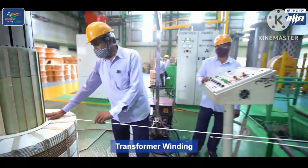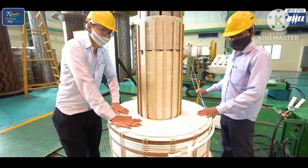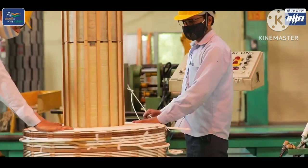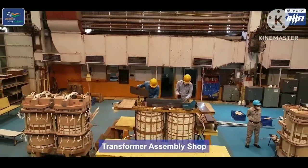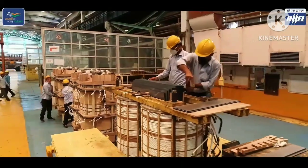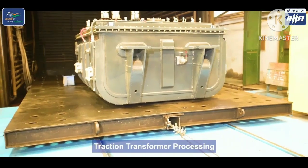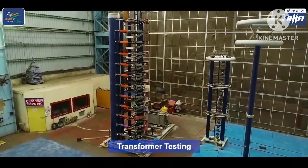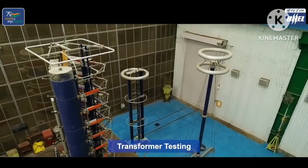Then the transformers are wound with transformer coils. Transformer coils are wound with correct length and high quality. The transformer assembly shop assembles the transformer core and all other parts. After assembly, transformers go to transformer tanking and traction transformer processing. Then the transformers are tested in test cells until they achieve their required norms.